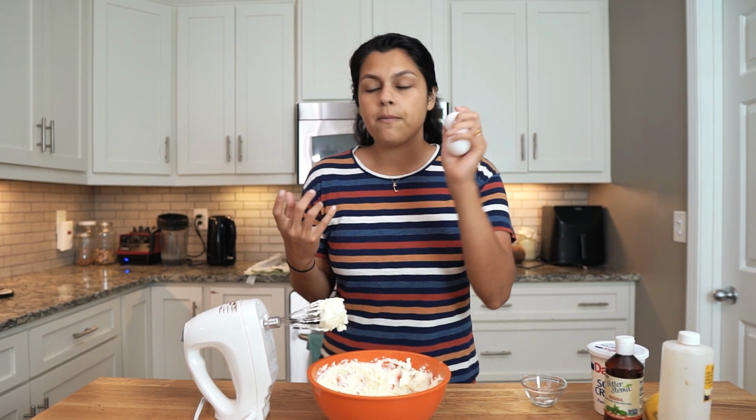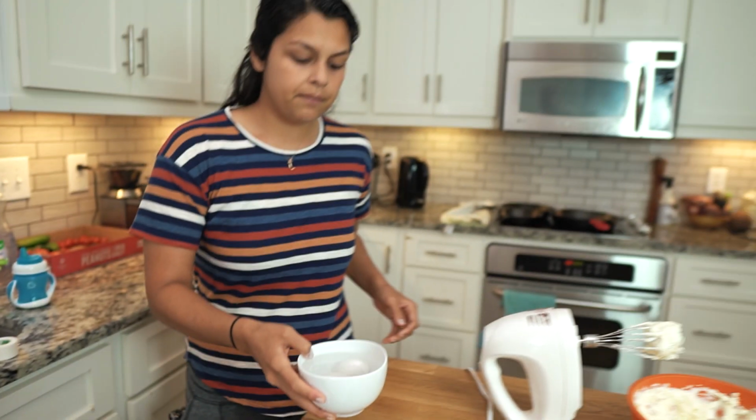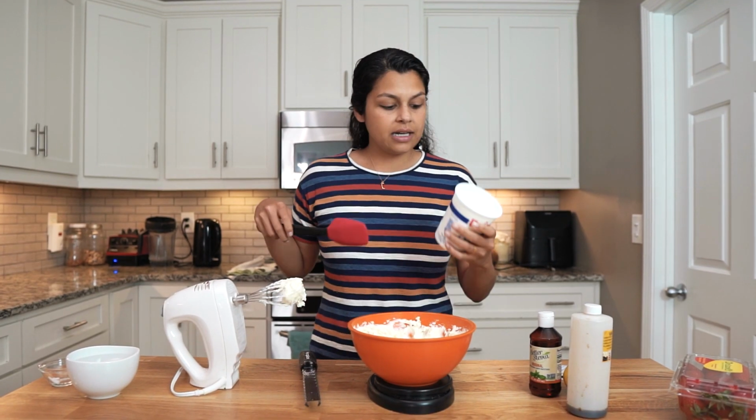And then another important aspect of this recipe is having room temperature eggs, but these are very cold if you could feel them. So what I'm gonna do is I'm gonna pop them into a bowl of warm water, and that's a quick trick to make these warm as well. And we can let that sit for a little bit while we add the rest of our ingredients to our filling.